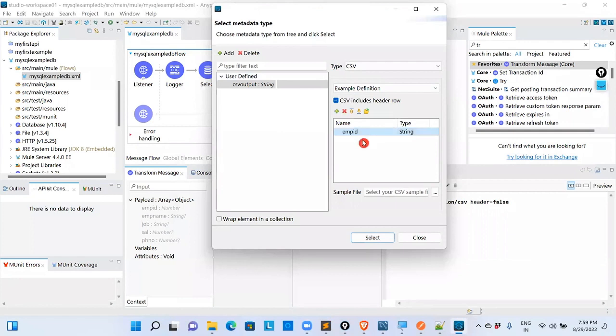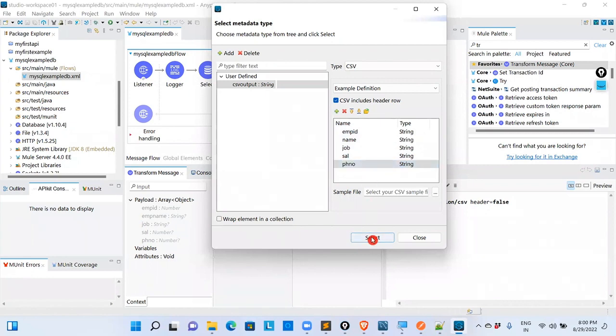Employee ID. What is the second one? Name. And the third one is job. You can make it anything. This is salary, and this is phone number.